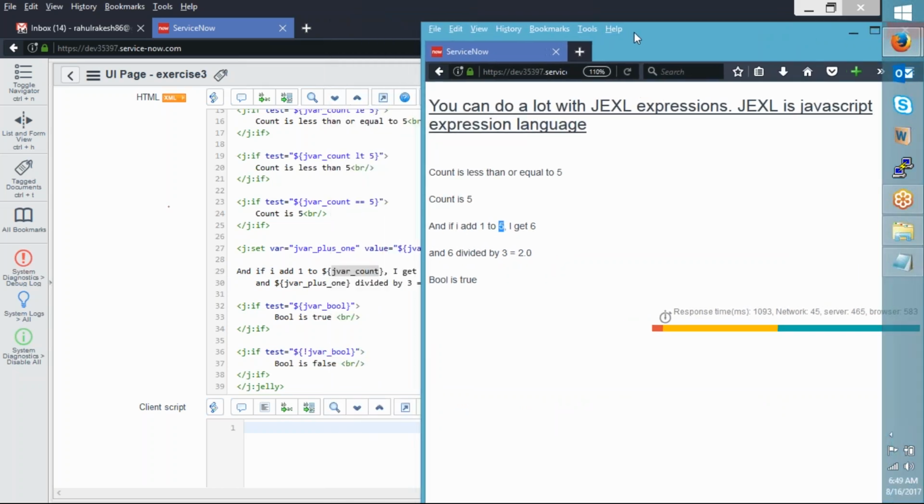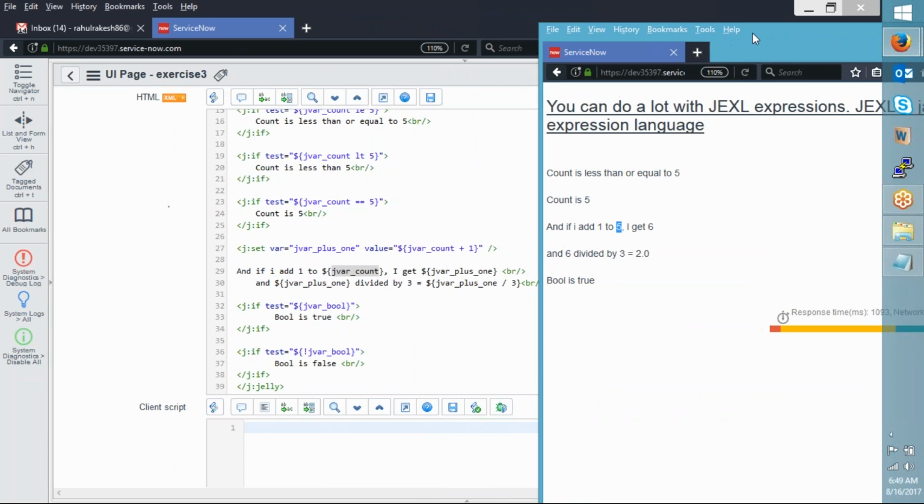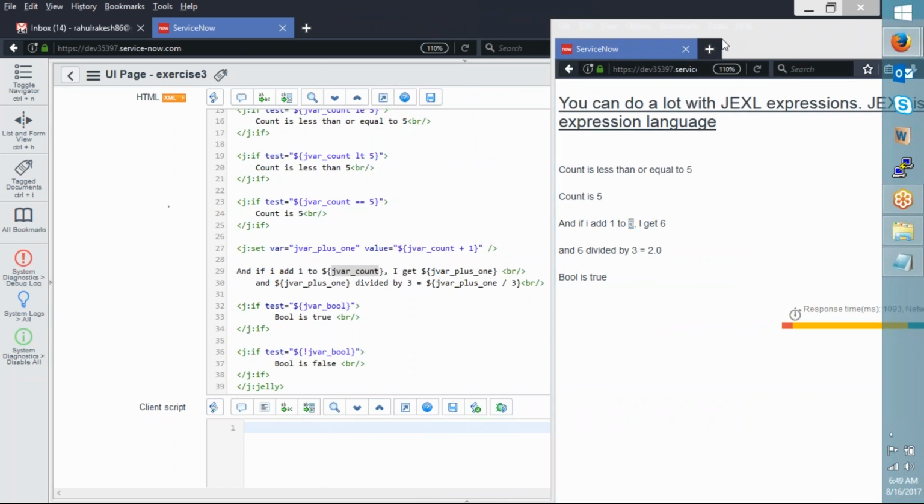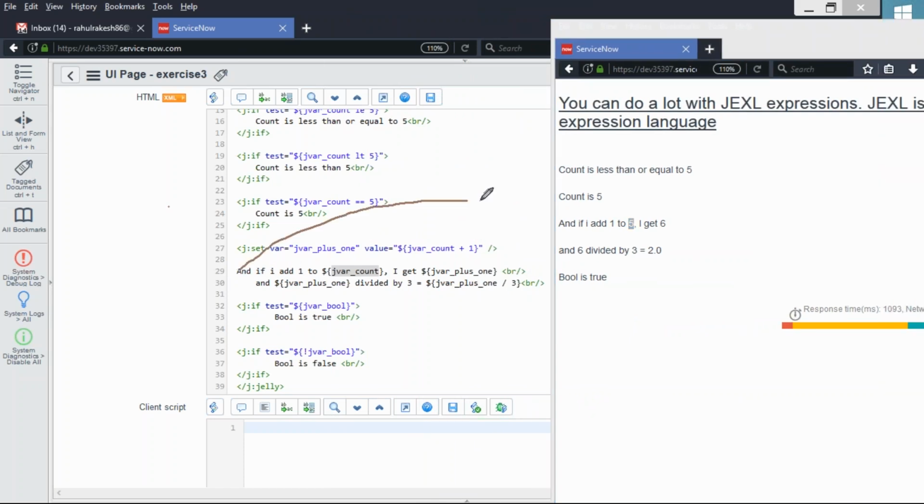So now look at this. The statement that we have, this line corresponds to this line, right? And this jvar count is corresponding to the value 5. And this jvar plus 1 is corresponding to value 6. Right. A jvar plus 1 is defined here, right?